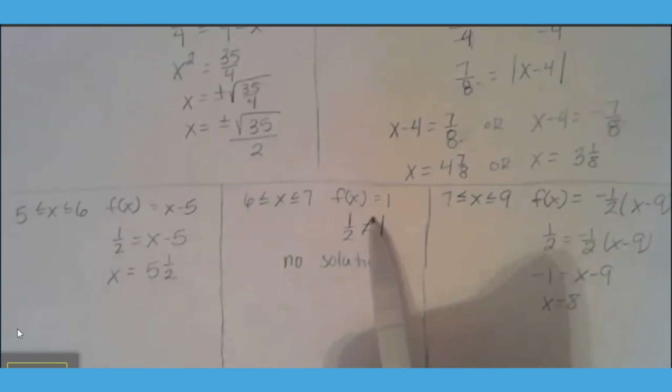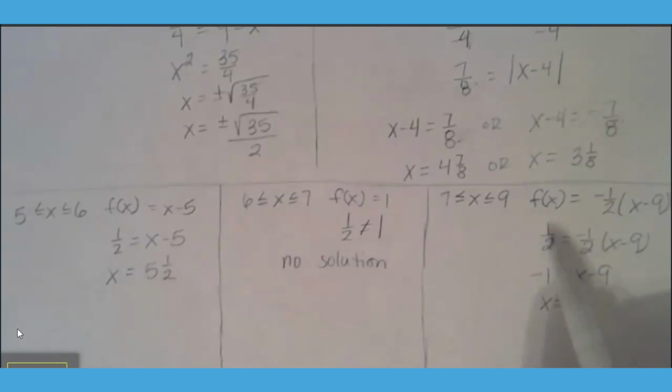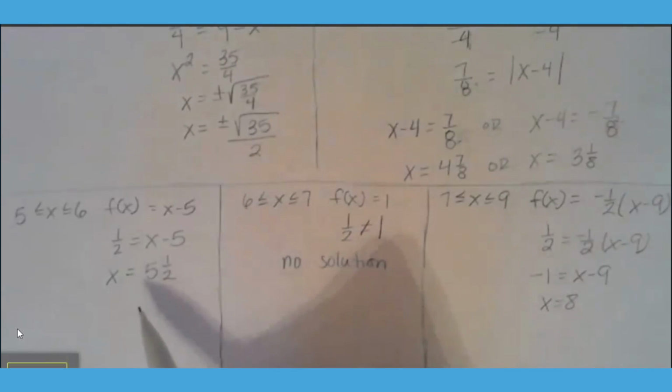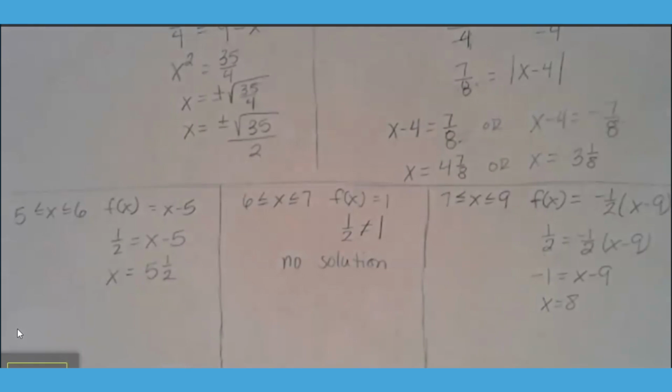Here, when I substitute in 1/2 for f of x, I'm given that 1/2 is equal to 1, which we know is not true. There is no variable x here for me to solve, therefore that is a no solution. There will not be an instance where f of x is equal to 1/2. And finally, substituting in 1/2, distributing and solving, we are able to get that x is equal to 8. So we have multiple solutions depending on where we are in f of x, where f of x or our y value would in fact be equal to 1/2.